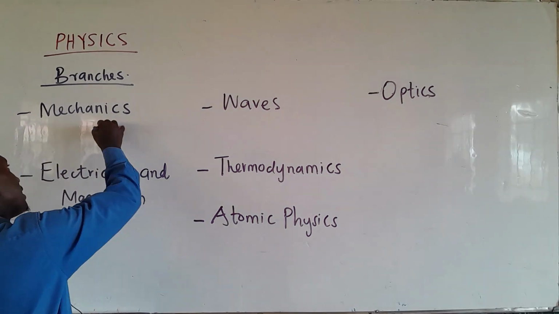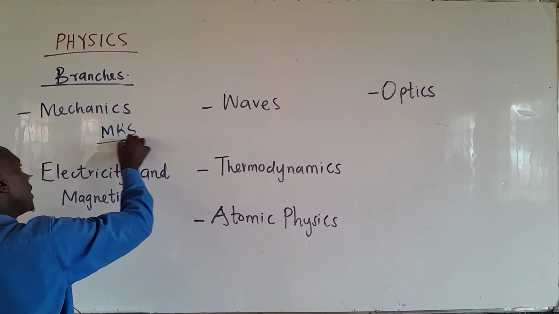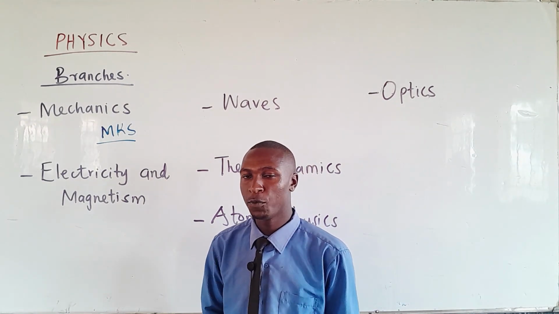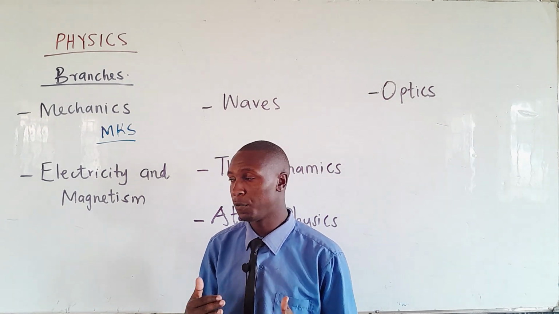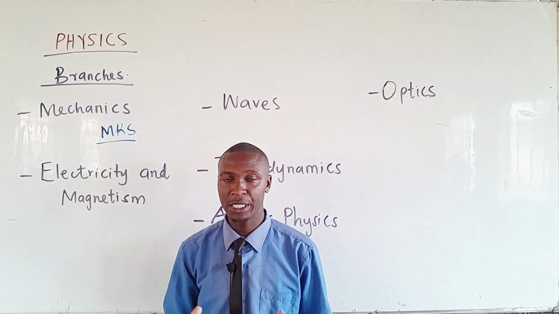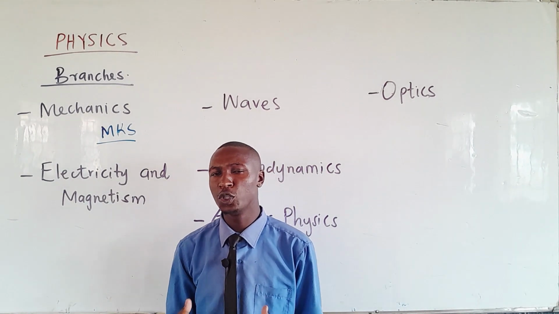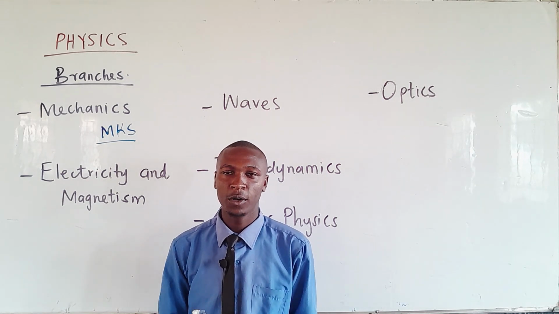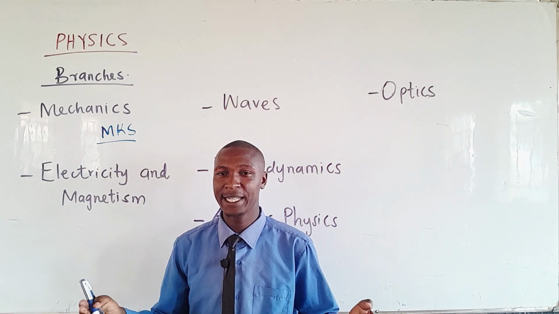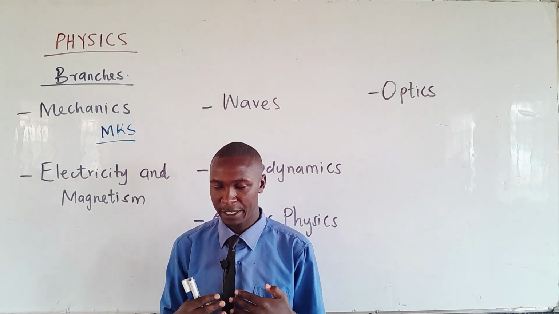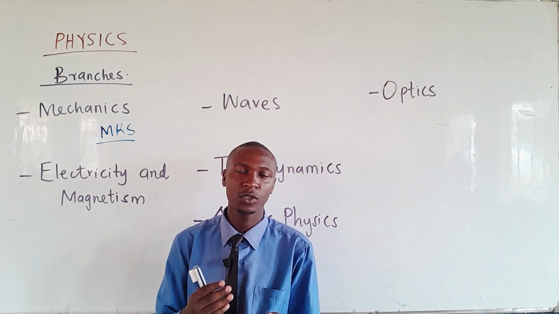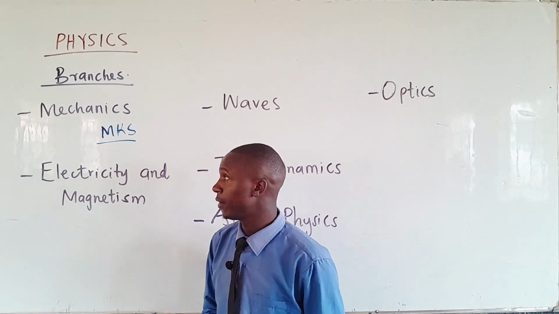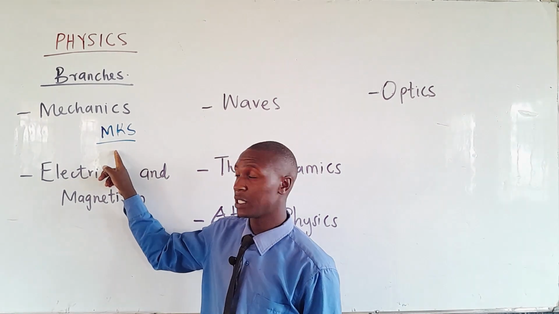Now here we apply the MKS so much, and therefore mechanics has to do with the motion of bodies which is influenced by force. So if you have a force subjected to a given body, what is going to happen? Is it going to stop? Maybe, if it was moving, is it going to deform? Or is it going to continue moving or accelerating? So we are going to find the dynamics of how force affects the motion of a given body. Now the MKS system is prominent, as we have said.